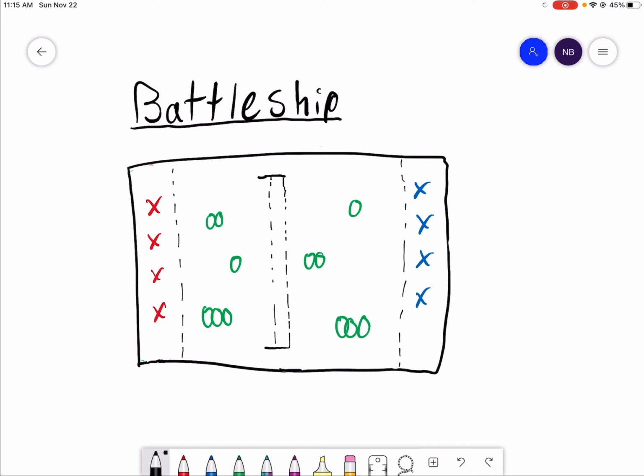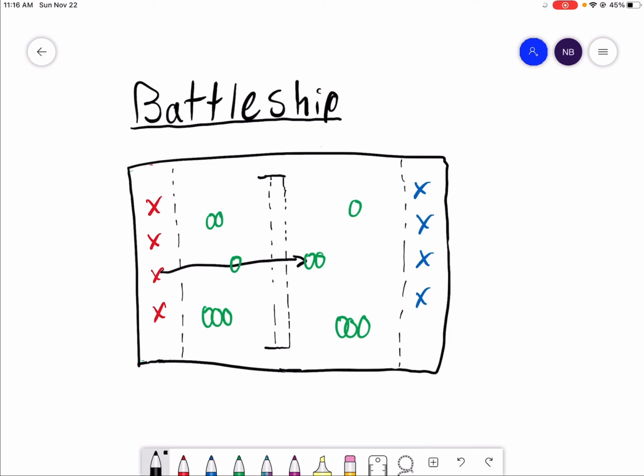When a ball is served, the players must allow it to actually be served and actually land. They can't just run up and catch it. So if a serve lands in one of the hula hoops, that hoop is then removed, and that counts as a hit on the battleship.